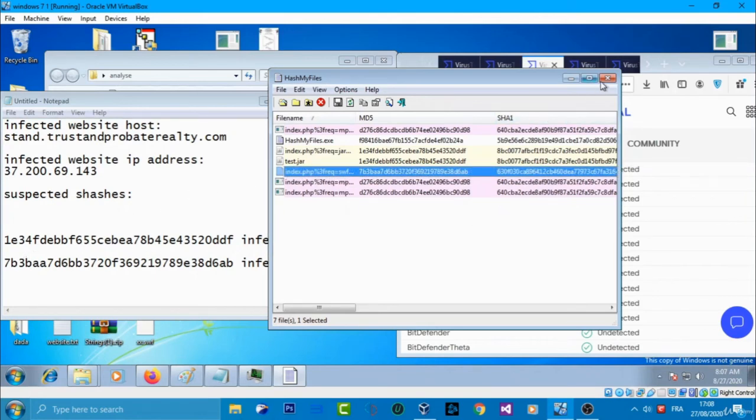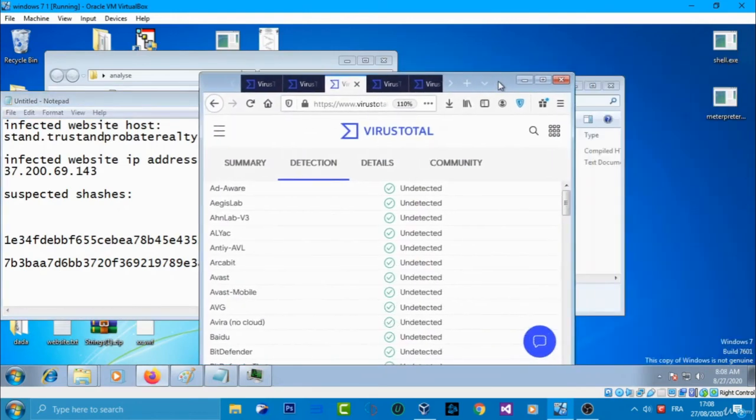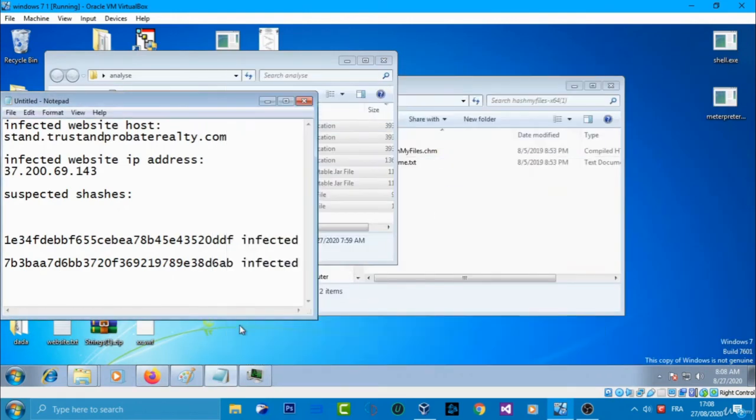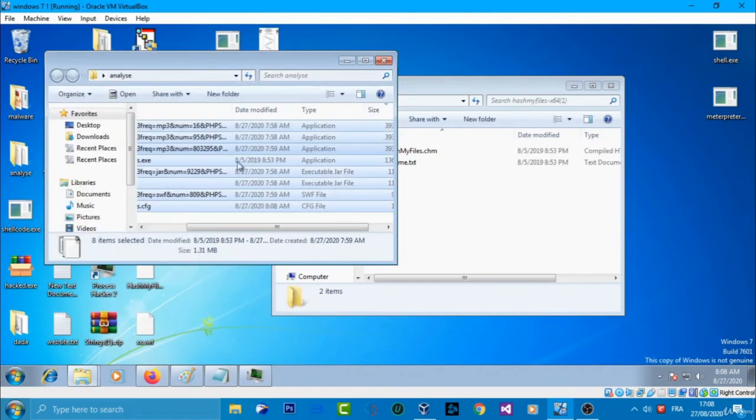Now, how do we detect which hostname is infected in our network?